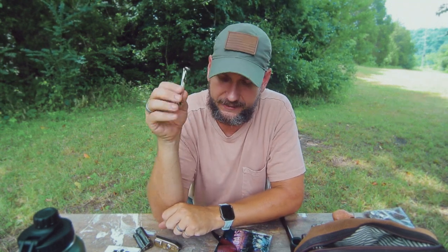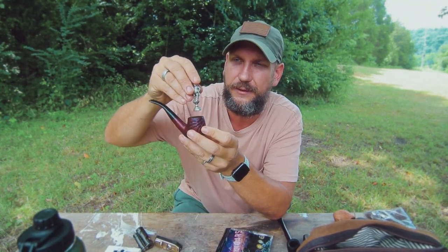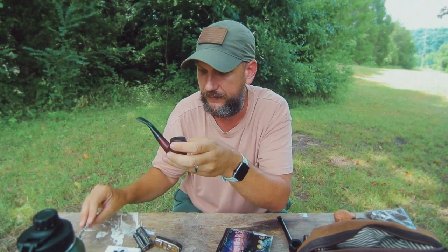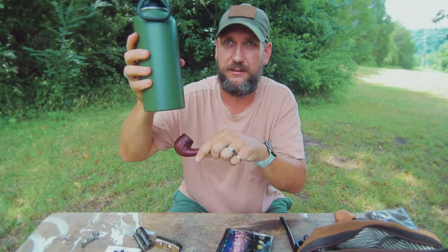You don't have to have a tamper because you can use anything — including your finger, though it does get a little hot. I have a really fancy tamper I got in Williamsburg, Virginia. The tamper basically just smashes down your tobacco. Finally, just for maintenance, you can get yourself some pipe cleaners. One of the kind of gross side effects of smoking a pipe is that your saliva gets stuck in the stem — I don't do this very often, but once in a while I'll use pipe cleaners to clean that out.